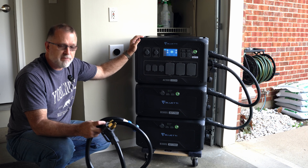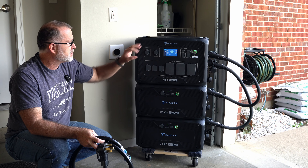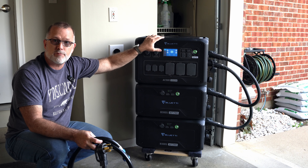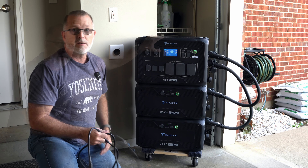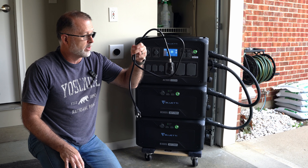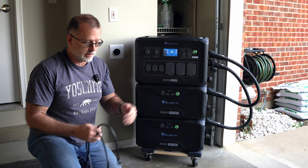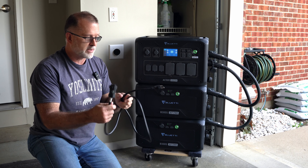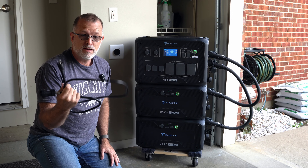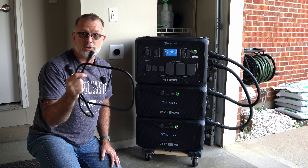One thing to be aware of: if you're going to do more than 15-amp charging, in order to enable that there's a password, and you have to reach out to Bluetti for that password to enable the feature. They do that for safety reasons. If you were able to enable 50-amp charging — or even 30-amp — and start pulling that through at 120 volts, you're going to trip a breaker in all likelihood, assuming your house is wired correctly, because you're probably only connected to a 15- or 20-amp circuit. If you allow this thing to continue to pull 50 amps through a small cable, it's going to melt the insulation and cause a fire.